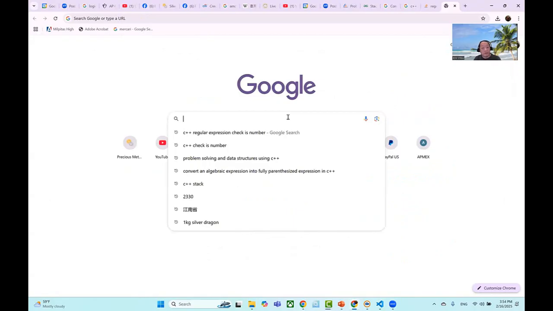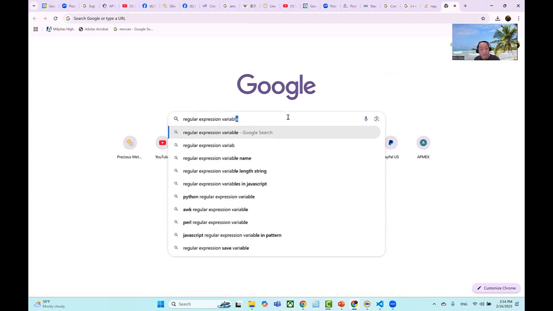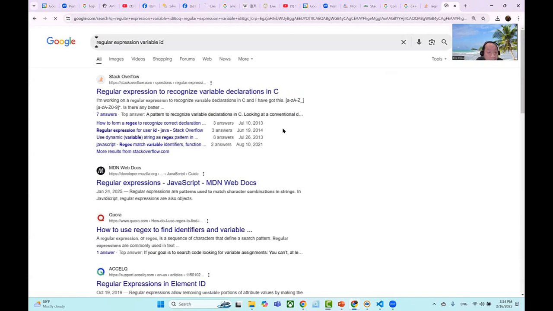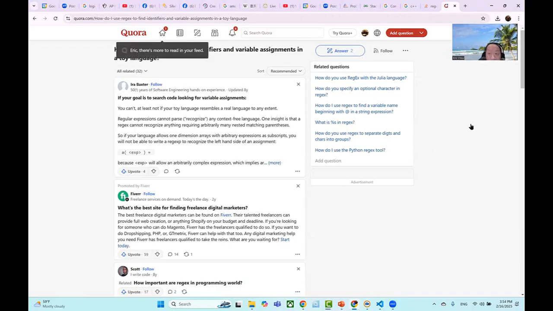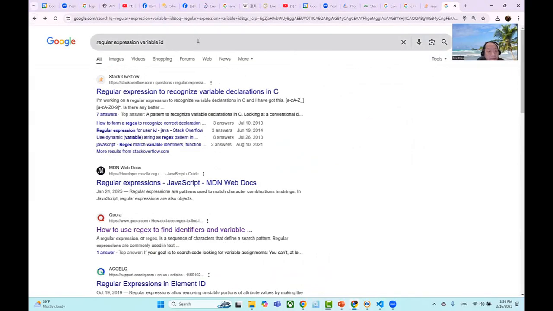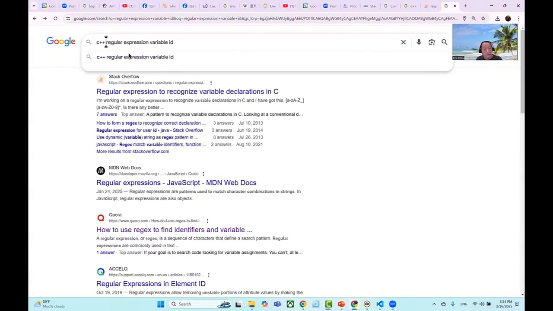So here, let's try one more thing. A regular expression for variable ID. Okay, that's what I want to do. There are regular expressions for ID and variable. I forgot to put 3,000 plus.